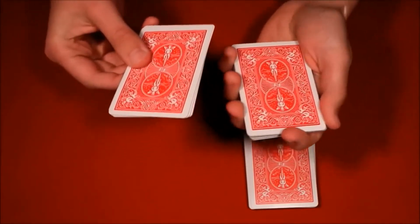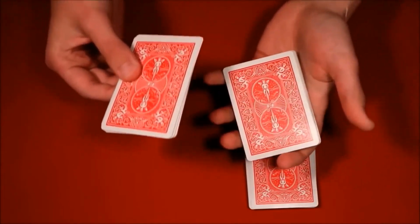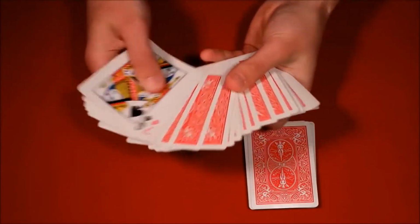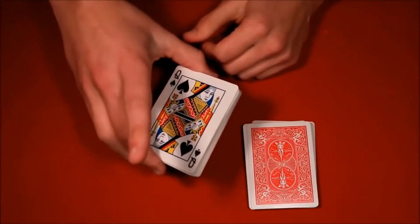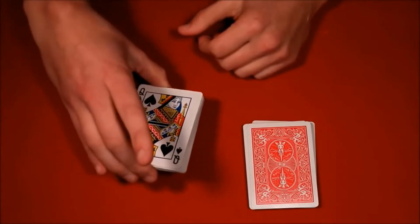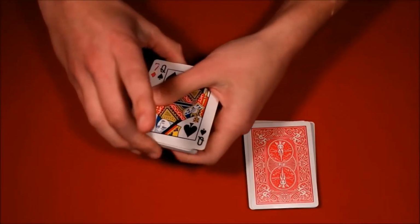And before you flip them over, say, alright, so I'm going to show you these cards. Your card's probably one of them, but if you see your card, don't say anything. So you tell them, you flip it over, you're in this setup, you tell them, alright, so your card's either the Queen of Spades, and here's the move right off the bat, it takes 2 seconds. You have the cards in what's known as middle grip, so your thumb is going to be at the bottom with your middle at the top. So this is what it's going to look like, and all you have to do is thumb over just one card.